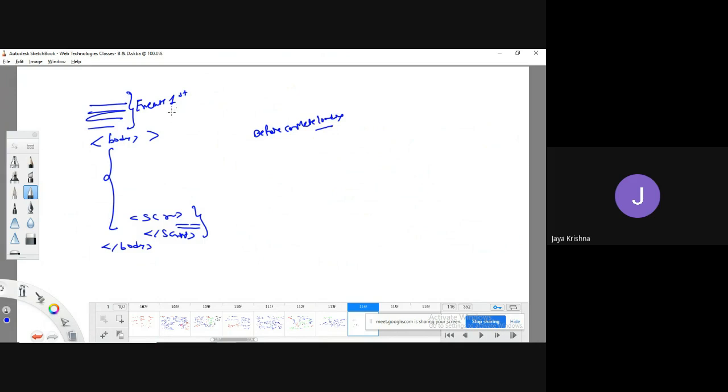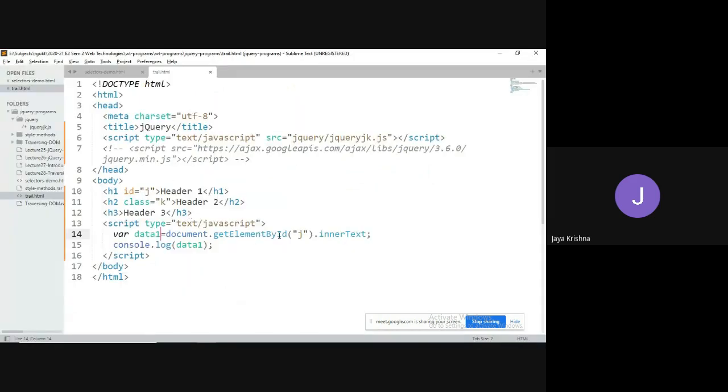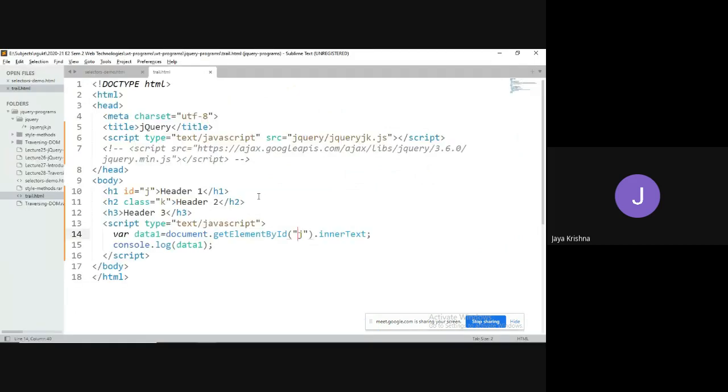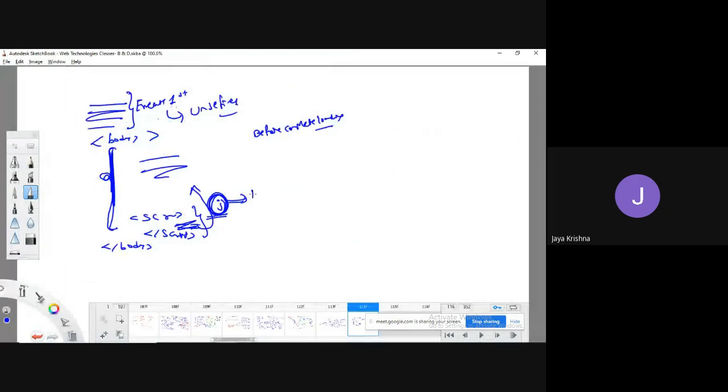If it executes first, this code getElementById of j cannot find it because the element is not loaded at all. It is not going to find anything, which is why it returns something like undefined. Now why did you get the correct answer? Because after the page is completely loaded up to here, the script tag is executed. Now if it tries to find the id j, it exists, so it returns the data. What data have I defined? Yes, header 1.